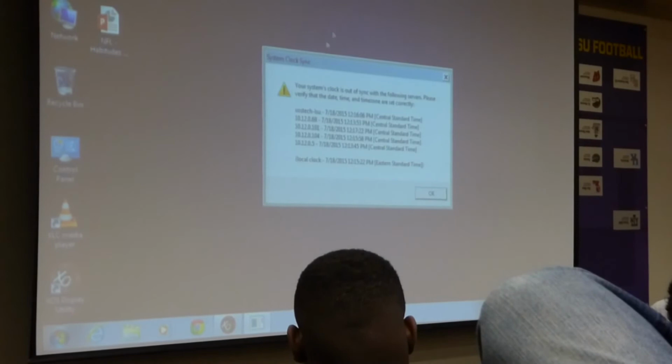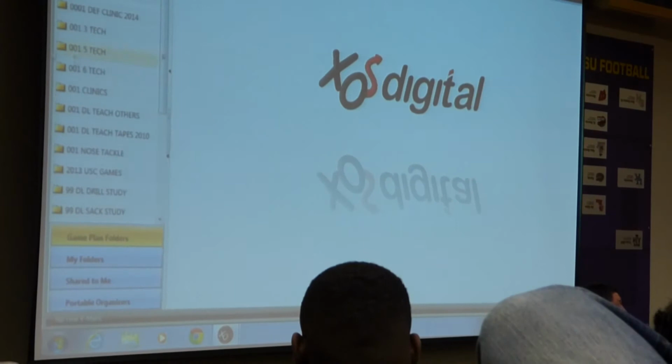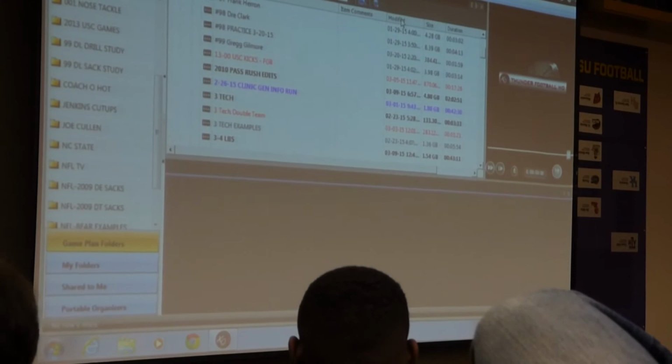What do they do? They decelerate, right? We want to accelerate. Everybody's hearing what I just said? So we don't want small, choppy steps. When we're coming around, we want to take big steps and accelerate past the offensive line. Okay?